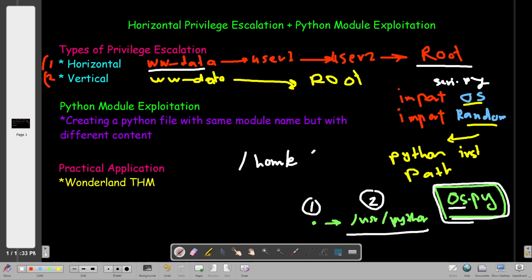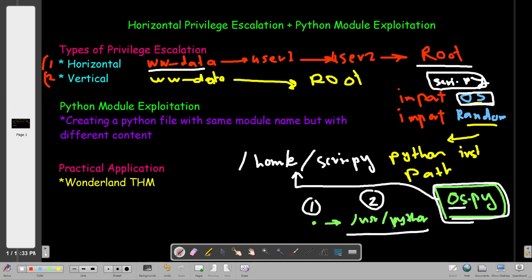So in order for Python to choose your script as the module, you're going to have to use os.py under the home directory, so that os.py and script.py are under the same location. Only then will Python choose your file as a module, instead of the original module that exists in the installation path. Now, what's going to happen when your file is imported as the module? Python will execute your script and ignore the rest.